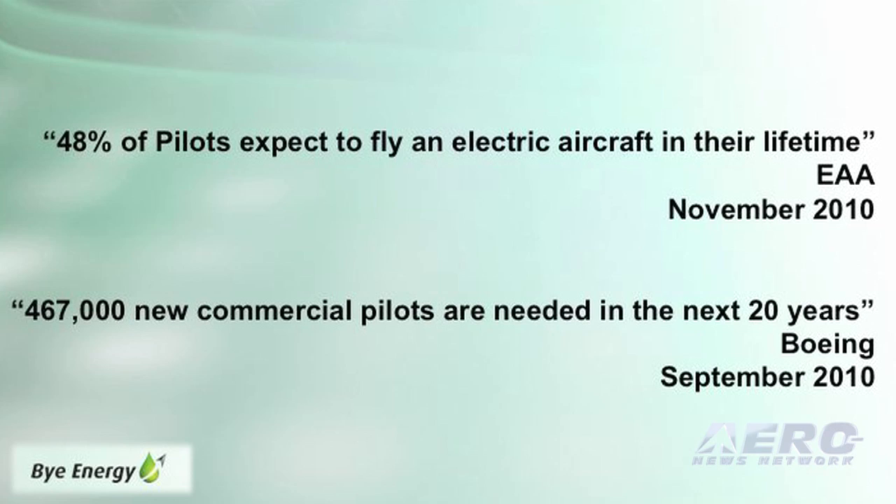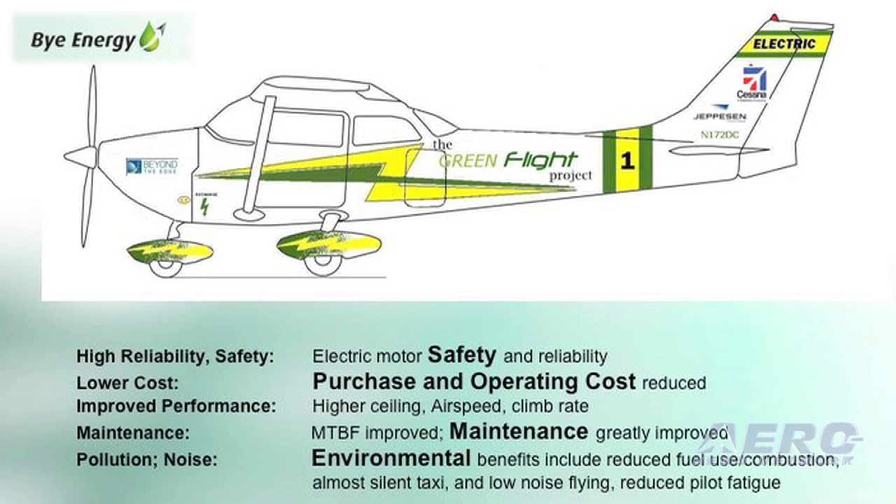This is primarily a bi-energy program. We want to publicly express our gratitude to Cessna for the forward vision they share with us as we look to the technologies of the future. A rather interesting statistic: 48% of us expect to fly an electric airplane in our lifetime, and I think that's a reflection on a society and culture that has begun to take in the advantages of this new technology.